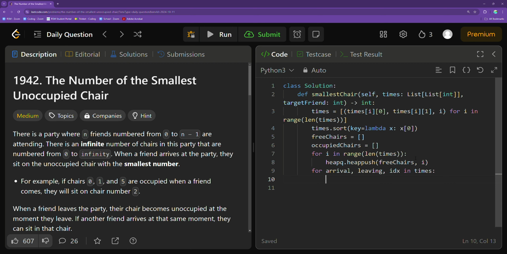And now we're going to have a while loop, basically to ensure if any guest has already left by the current guest's arrival time in the current iteration of our traversal of our input array times.